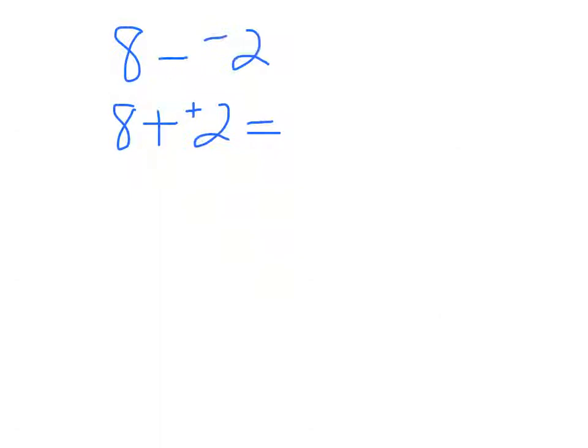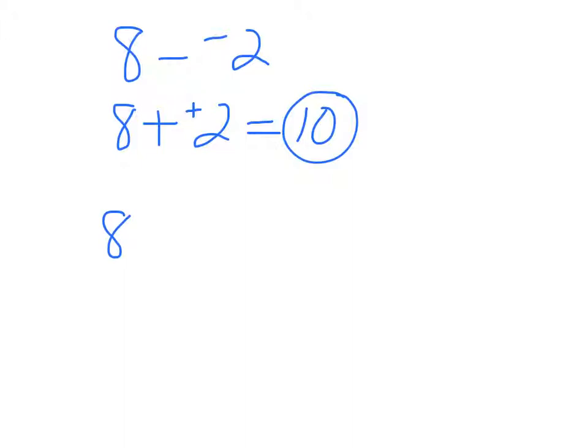Let's carry this on a little bit and actually complete the problems. Let's say we have 8 minus negative 2. We're going to copy, change. So we suddenly have this problem where we're adding two positive numbers. That's a pretty happy circumstance. 8 plus 2 is just going to give us 10.